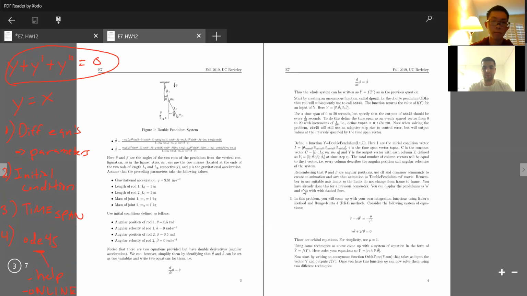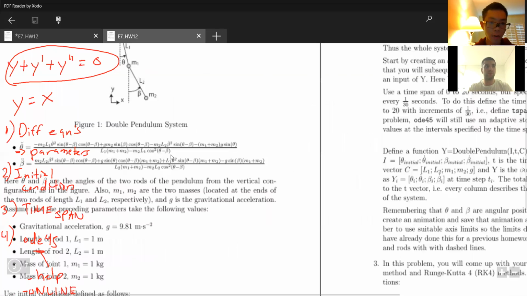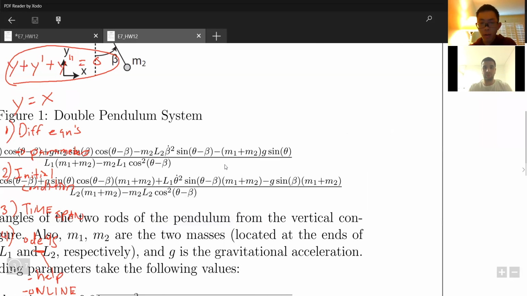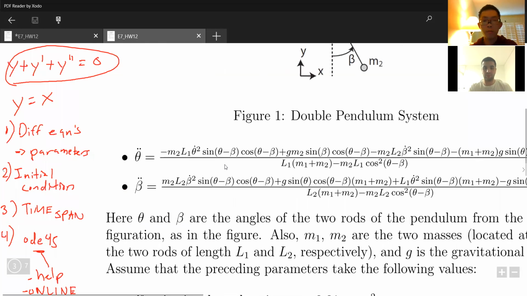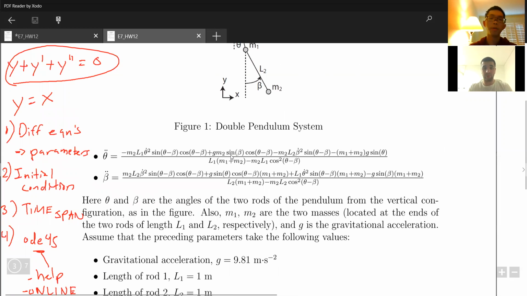Double pendulum. I'm gonna zoom in on this so you guys can see. It looks scary. The solution has it, but if you wanted to code this yourself, what I would recommend is splitting this up. You will make mistakes if you try to code all of this in one line, or it'll be very painful to do. My advice is this: sine, cosine, sine, cosine, sine, sine, cosine. All of these can be their own separate line.